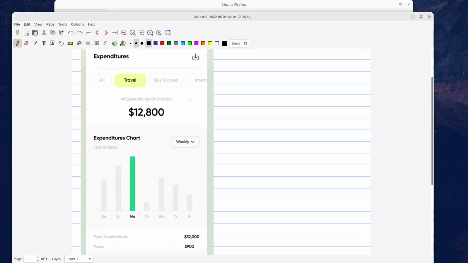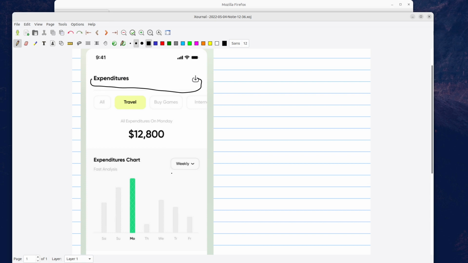So, at the top we've got the app bar in here. Below we've got the list view, which is scrolled on the horizontal axis, and in that list view we've got some buttons which we can probably select to filter which type of spending to display.